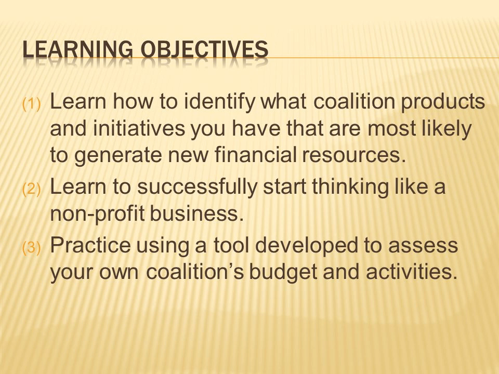That's why when I say start thinking like a nonprofit business, that's really what we're trying to get at. In the end, if there's one thing you get out of this, I truly hope that you look at your budgets this week and start thinking about them in a new way, other than just spending them and making sure you stay on task with them, but really start looking at them as a tool for your strategic planning and how you can use them to build a more sustainable coalition or nonprofit business. And hopefully immediately after this you have some new things on your to-do list that you could start doing differently in your coalition or your nonprofit to start moving forward.